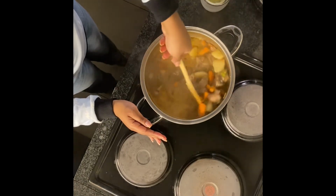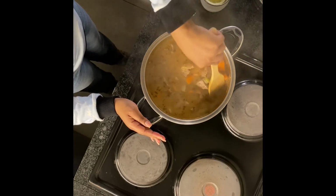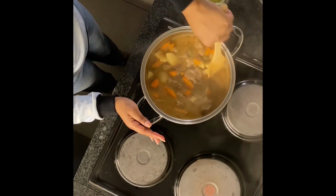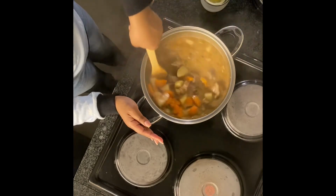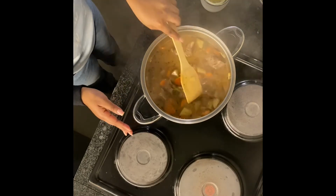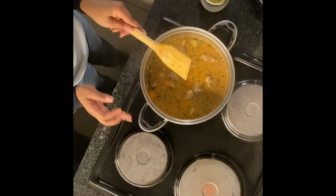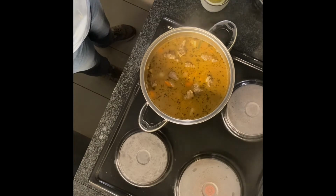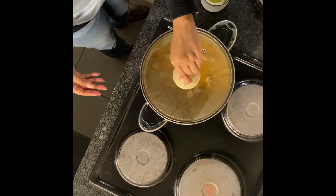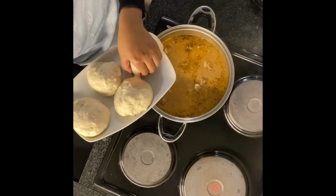Now at this point, both the meat and the veggies are about 60% cooked, let me not exaggerate, they're about 60% cooked, and we are just gonna close the pot for a while, let this bubble up a little bit. Starts bubbling, I bring in my dough.